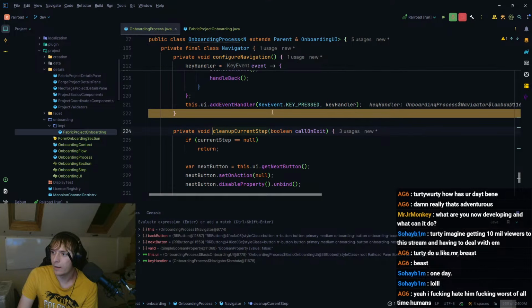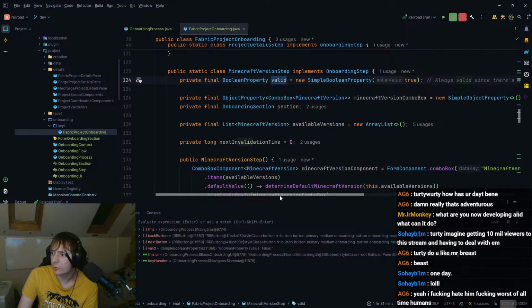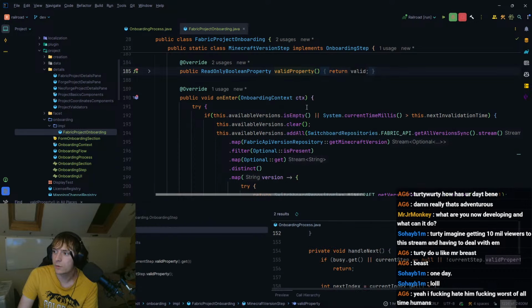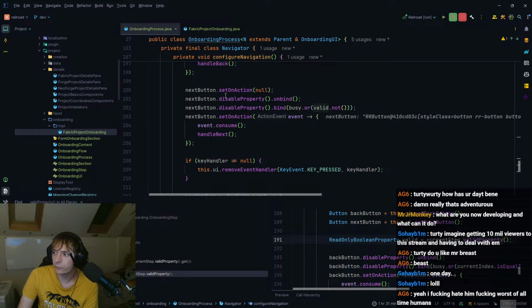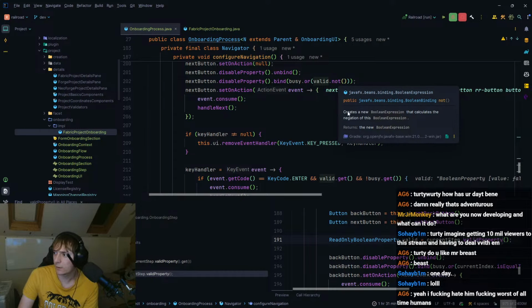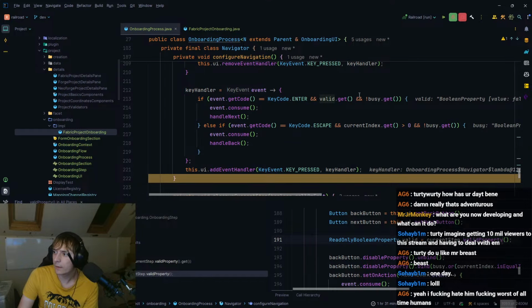Not going to be in there. This valid, I don't think it's ever changed. Yeah, it's only got one usage, and the only usage is in here. So if we find the usages of valid property, we've got current step.valid property.get, and then we have this, which is valid. Now, unless this is being rebound or something, valid.not doesn't change the state of valid, does it? No, that creates a new boolean fashion. Then we have valid.get.